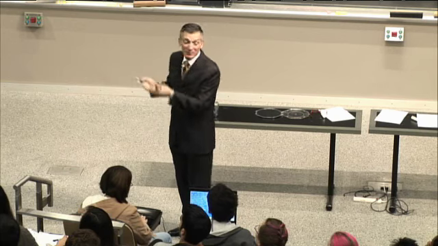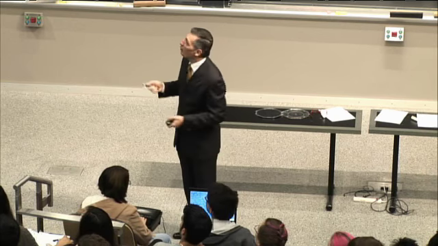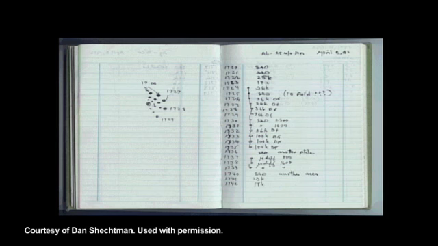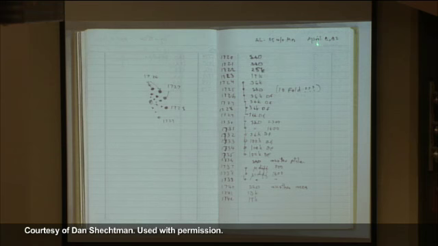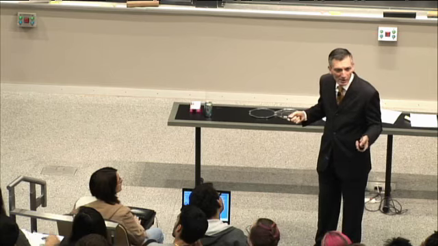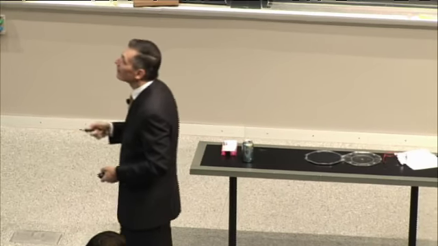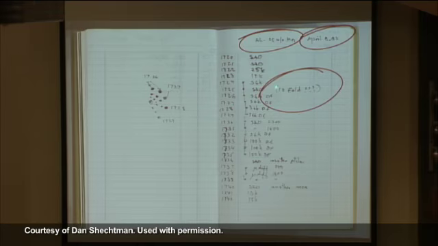Now, this is really, really exciting. This is a shot of his lab book. You're looking over his shoulder. And these are the specimen numbers. And this is aluminum 25% manganese, April 8th, 1982. So he's just, another day at work. You could be doing this. And he can't believe what he's getting.